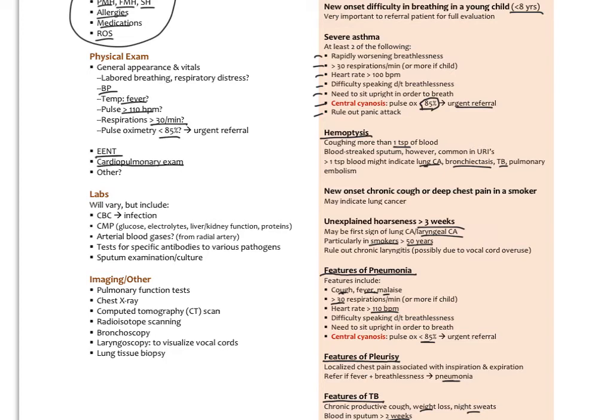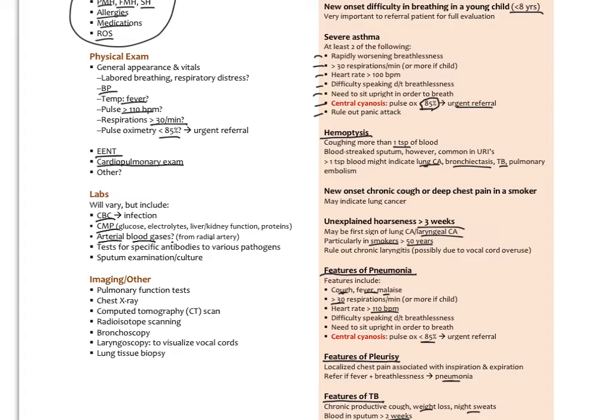Labs are going to vary for respiratory tract disorders, but typically for common colds we don't do any labs. But if there's signs of more cyanosis, if we're worried about a more extensive infection, we might do a CBC to look at the white blood cell counts, and check a CMP for glucose, electrolytes, liver and kidney function, proteins. Rarely, and this will be more in a severe exacerbation of chronic bronchitis, where the person's really breathless and gets admitted to the hospital, they might do what's called an arterial blood gas from the radial artery. They actually draw blood and look at the concentration of oxygen and carbon dioxide in the blood, and that's more accurate than the pulse ox.